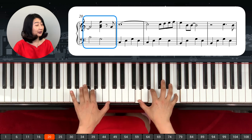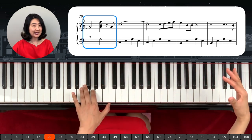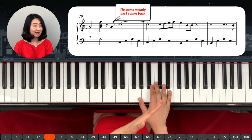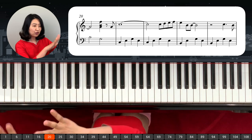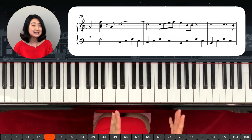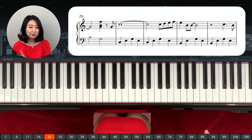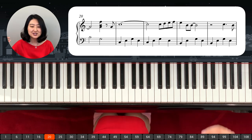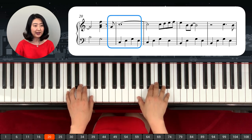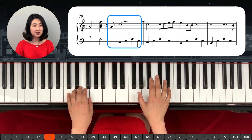1. Don't play it too loud. Then you will break and hold the melody line. And the same melody line starts back again. So if you can play the first page well, then the second page comes easier. And then the third page will be almost the same as the first one. Then let's keep going on. Now the second page, the same melody line starts.